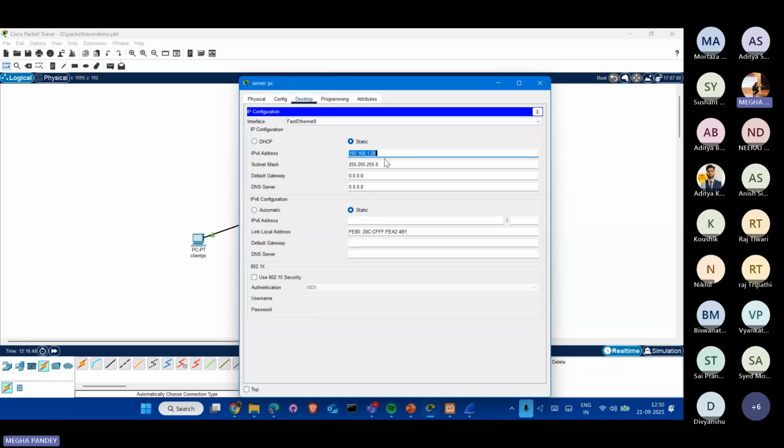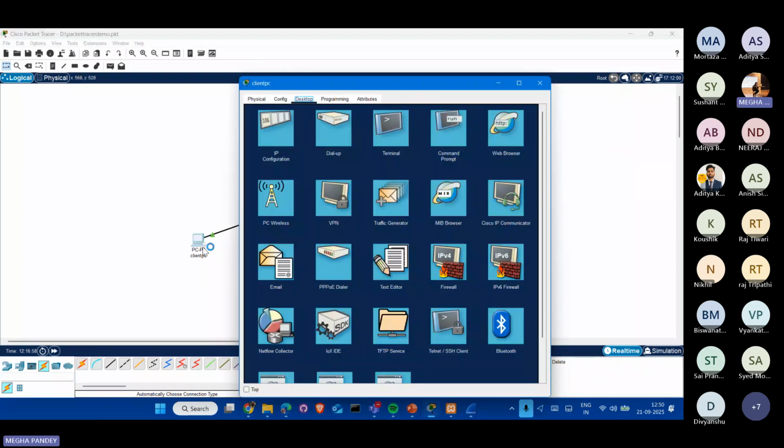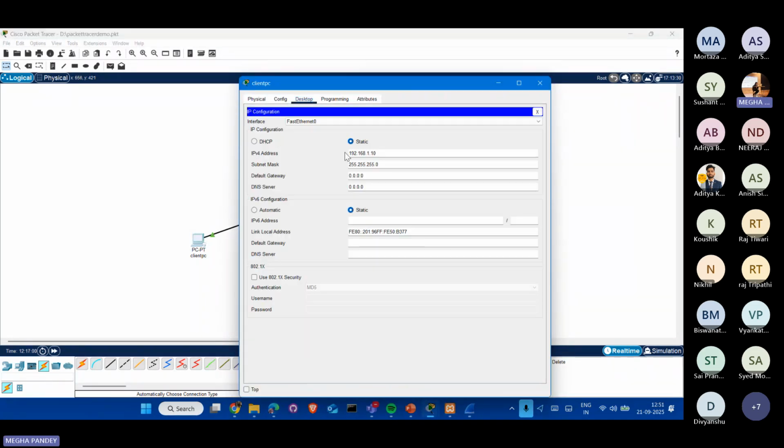I have given it an IP address of 192.168.1.20. In the same way, I've given the client an IP of 192.168.1.10. Now let's see if they are both communicating properly or not.